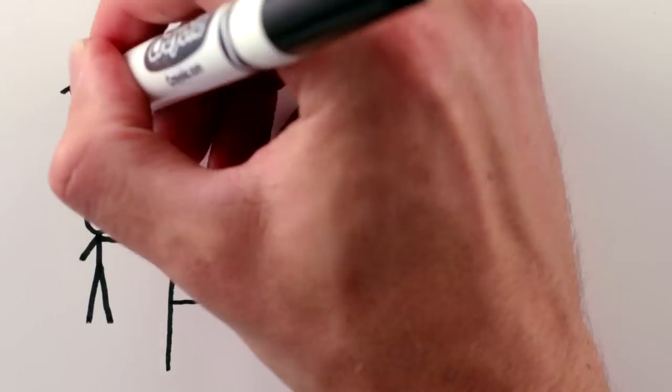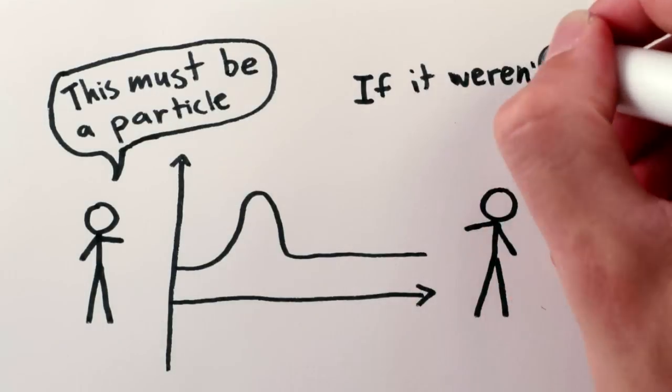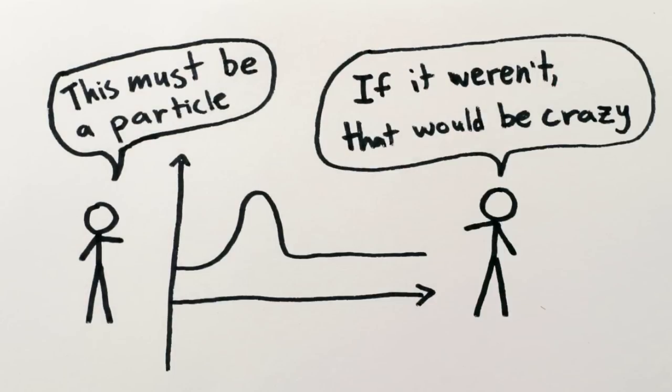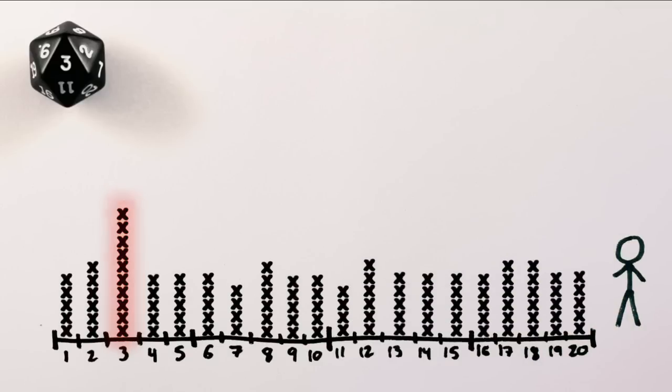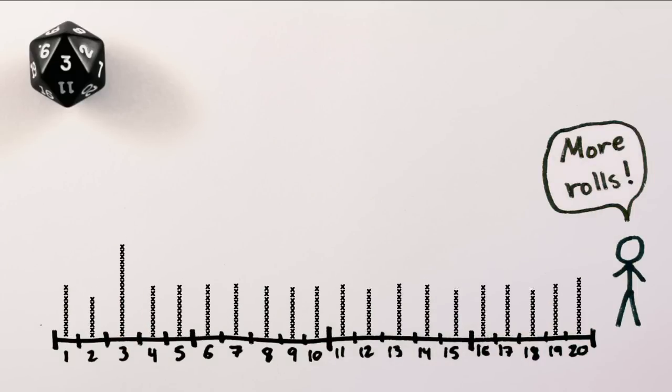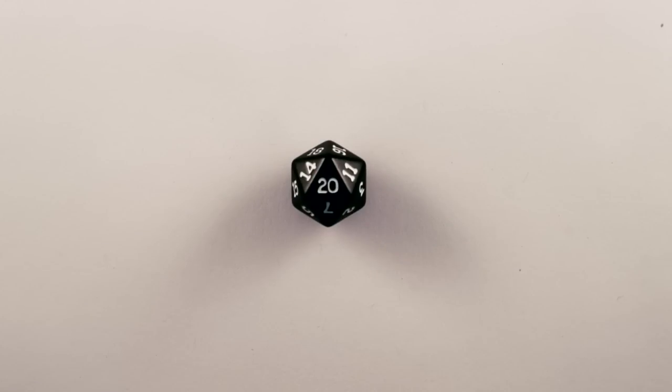Actually, physicists are even more stringent. When we say we've discovered a particle, it's because if the particle didn't exist, there would be less than one in a million chance of us getting the results that we do. So if you want to convince a particle physicist that you've discovered an unfair die, you'll need to roll it over 550 times to satisfy them, and that's just to check if a 20-sided die is rigged.